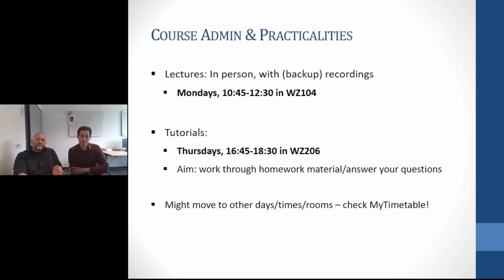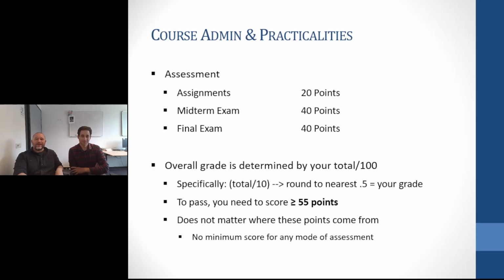But maybe it's useful now to tell you a little bit. Right, we told you some about the practicalities. You're probably concerned with how your grade is going to be determined. So the core here is that there's 100 points going, and your grade is going to be determined by your score out of this 100 points. And there's 3 forms of assessment that are involved. There's homework assignments, which are set up for every week, and you can get a maximum of 20 points. There's a midterm exam, which is for 40 out of the 100 points. And there's a final exam, which is also for 40 out of 100 points.